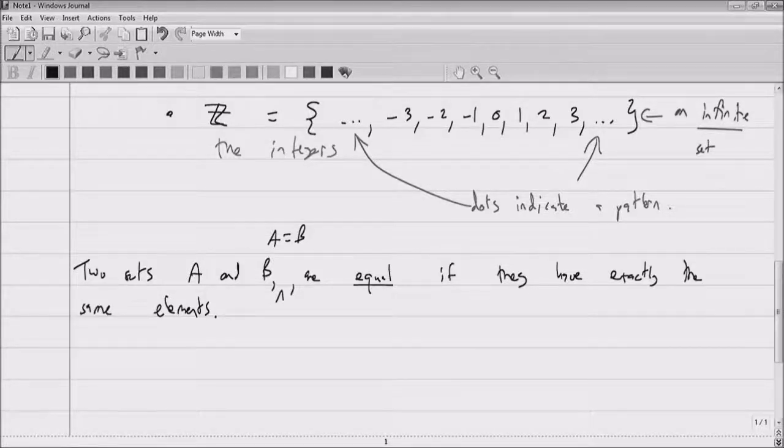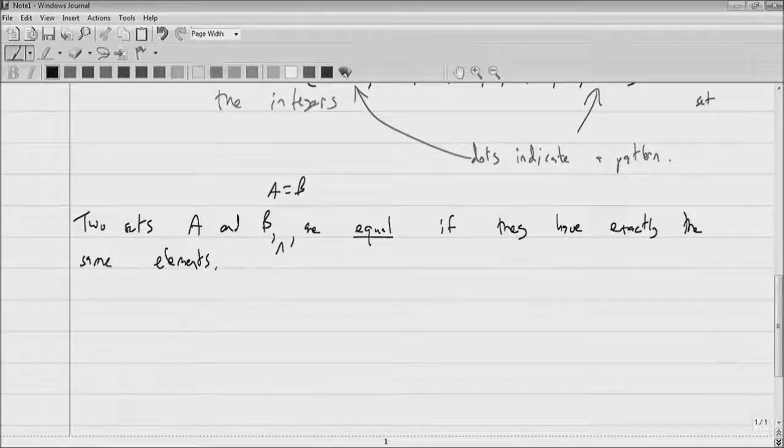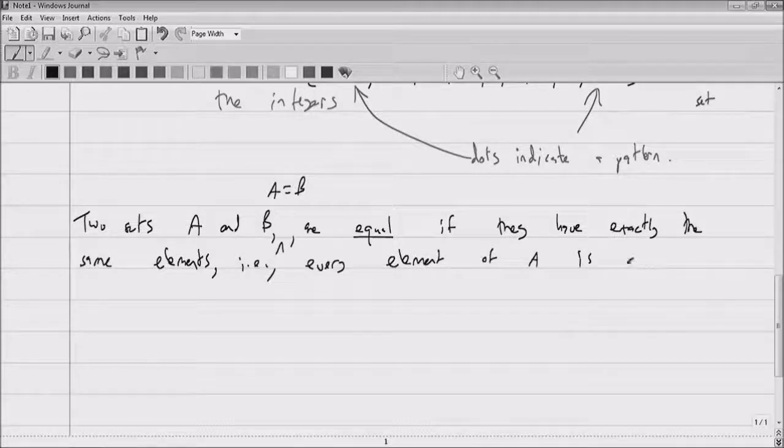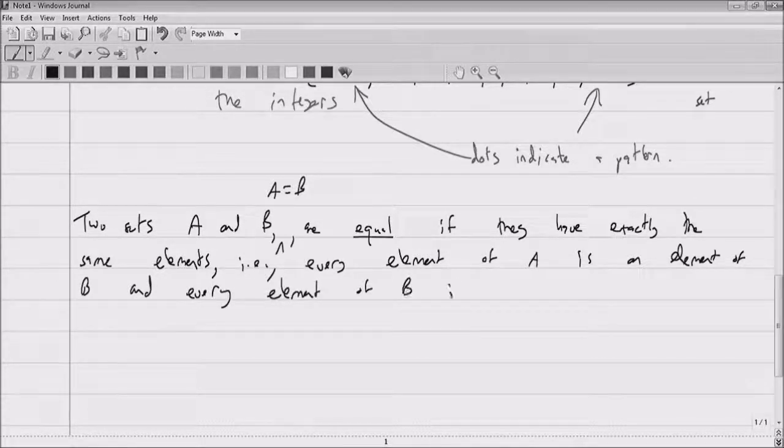So in other words, every element of A is an element of B, and every element of B is an element of A.